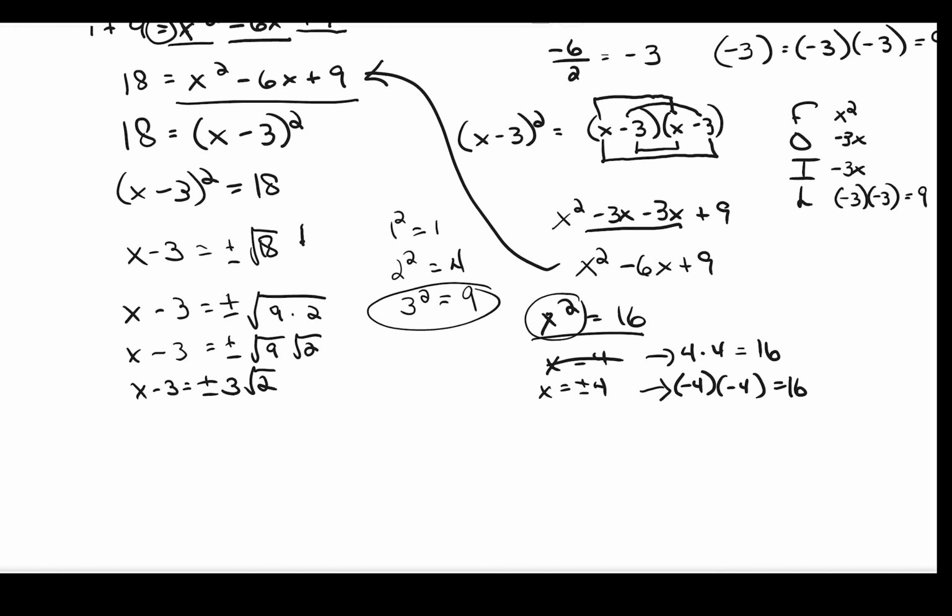We're almost done. We want to solve for x, remember? So to finish this off, to get x by itself, we have to add 3 to both sides, leaving x by itself. And over here, we'll have a positive 3, because we've added 3 from the other side, plus or minus 3 root 2. So there are two solutions to this problem, two locations where the graph of this equation would cross the x-axis, and that is when x equals 3 + 3√2, and when x equals the negative of that, x = 3 - 3√2.